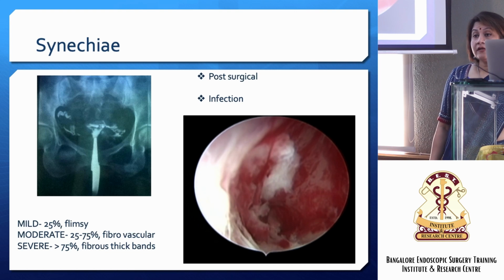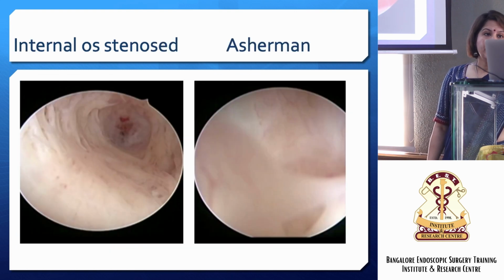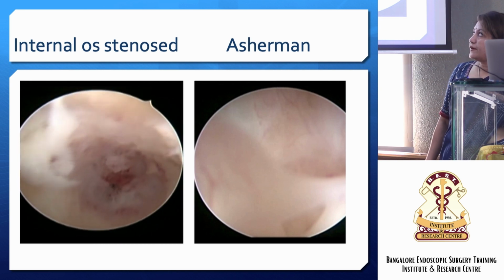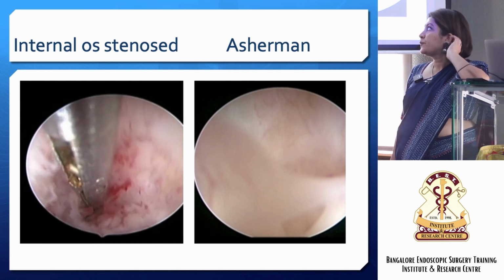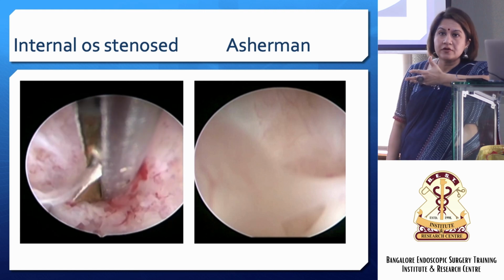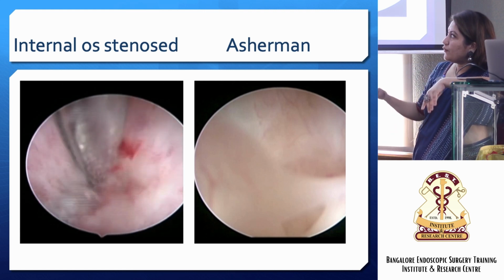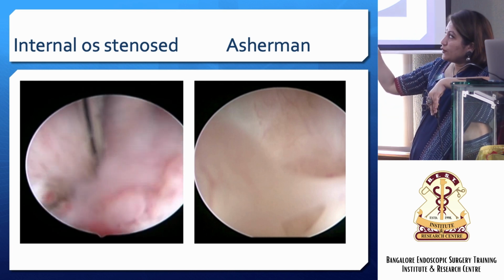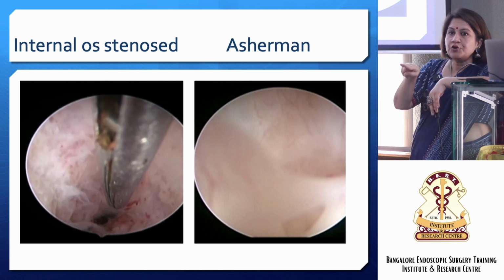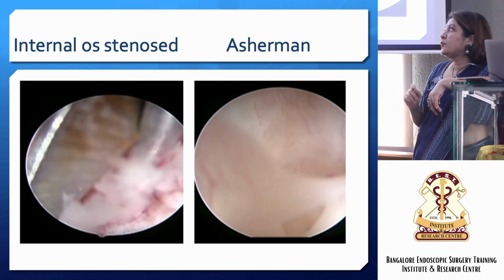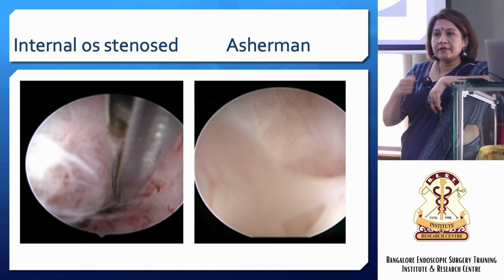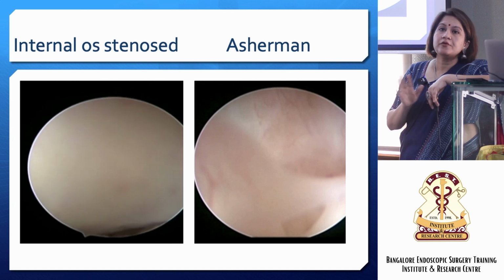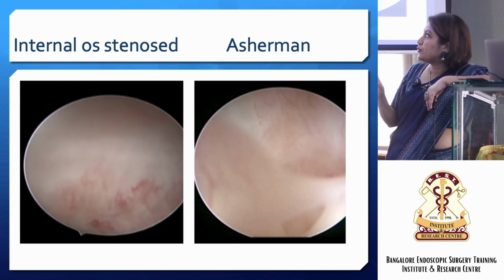The problem happens when there is Asherman's. You don't even know where the uterus is. So in this patient, it was an Asherman. You don't even know where your internal os is. So here, instead of dilating blindly, which will obviously create a false passage, under vision, if you see something, you can follow the pattern of the cervical mucosa and try to figure out where the os is, and use a scissor to open up the os rather than blindly entering with a sound, because invariably in an Asherman you will end up creating a false passage. So especially in a patient where you are expecting dense synechiae, always enter with vision.